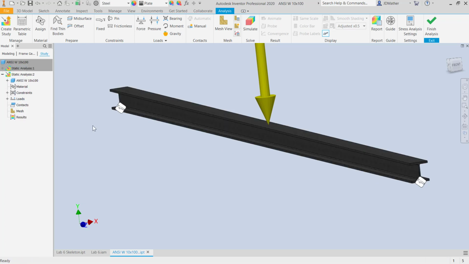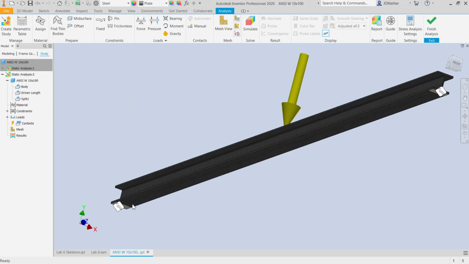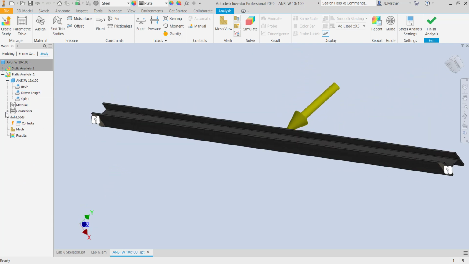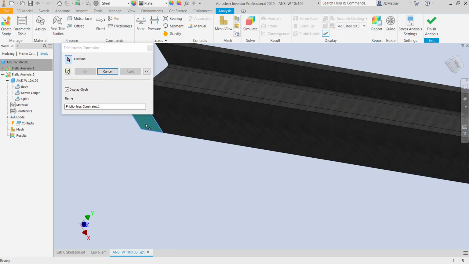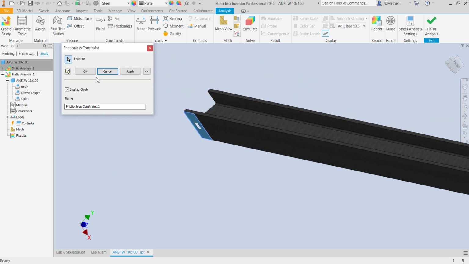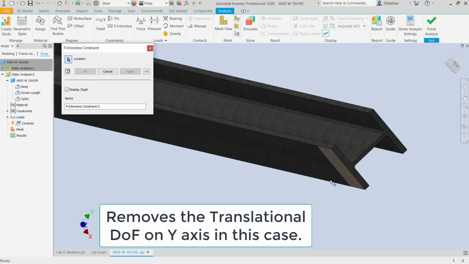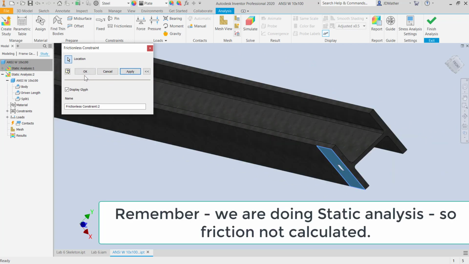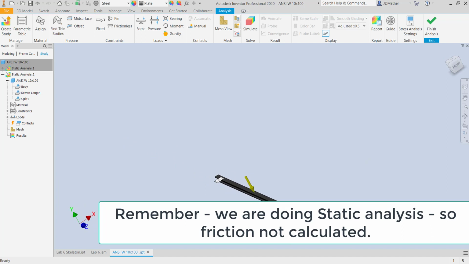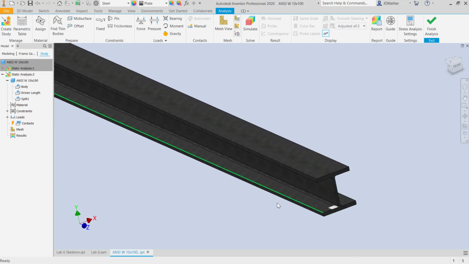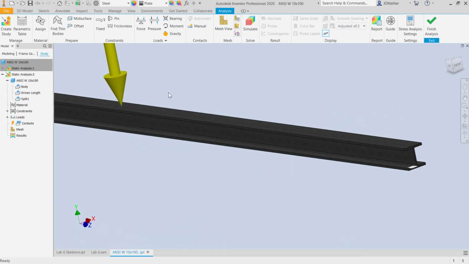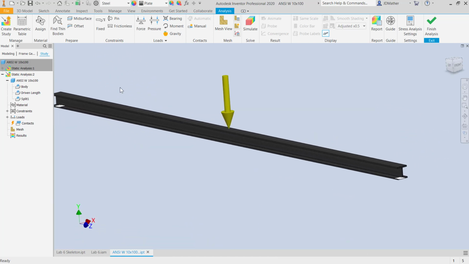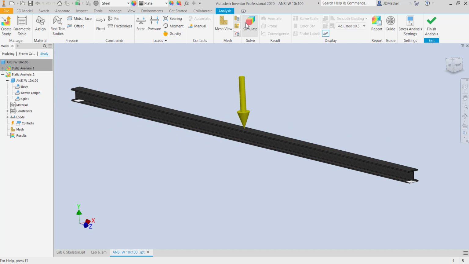So I will do copy study, and then I will unexclude the split faces from the study, and then I'm going to replace those fixed constraints, and I'm going to do a frictionless constraint on this face. So this is sitting on top of the block wall, and I'll do a frictionless constraint on this face. I'll say okay to that. Now think of that constraint though is this piece can slide around in a plane on that block wall, that 8-inch area right in there, and we remove friction from the calculations. I'll then run the simulation.